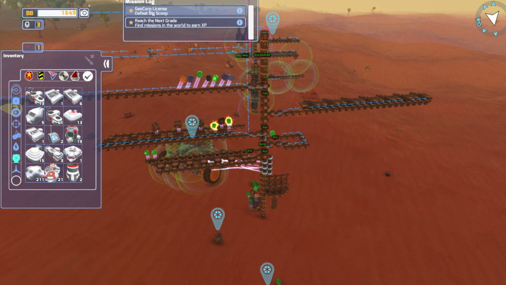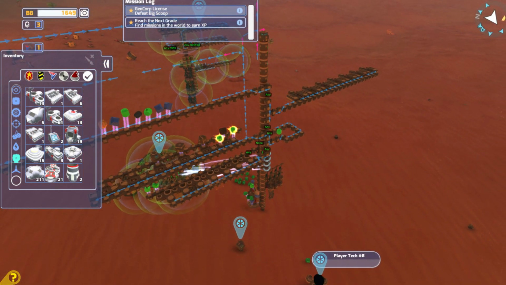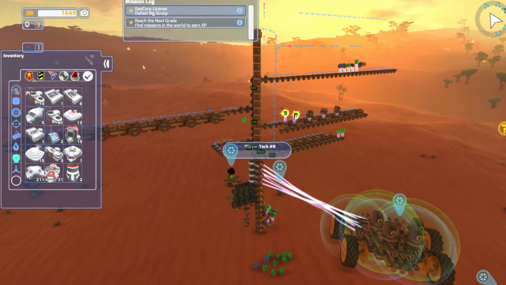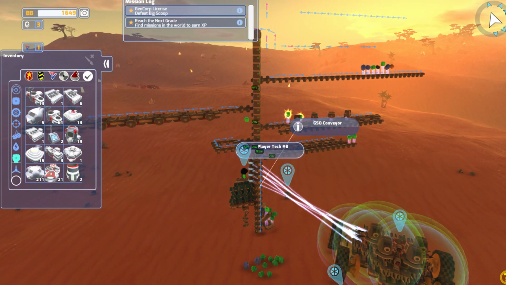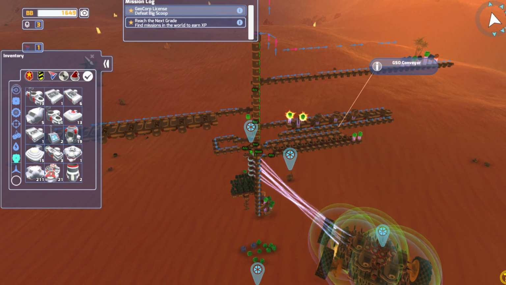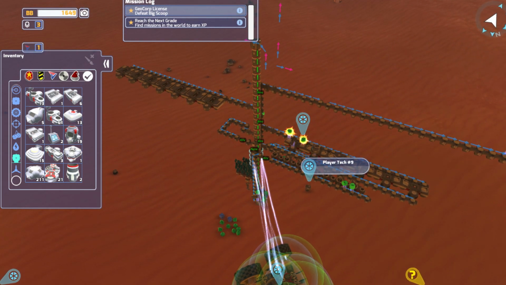Let's do the same thing over here. We want that to go that direction. Up. Same thing down here on this end. That's going the right way. We need the line here. It actually kind of looks cool with it out there in the open like that. This one, that direction. No, we want that direction actually.